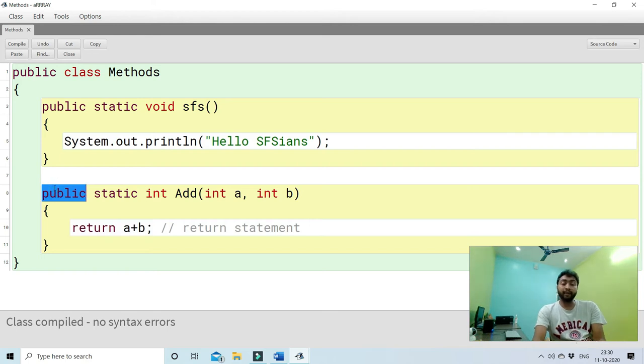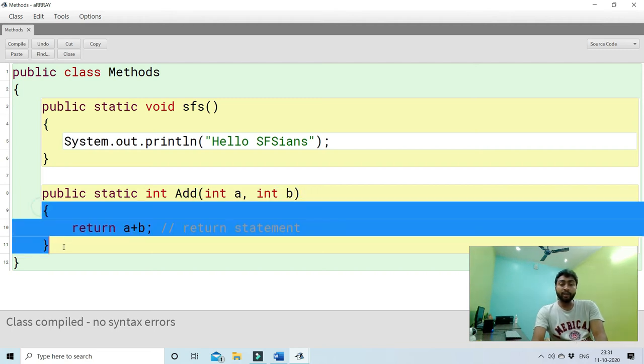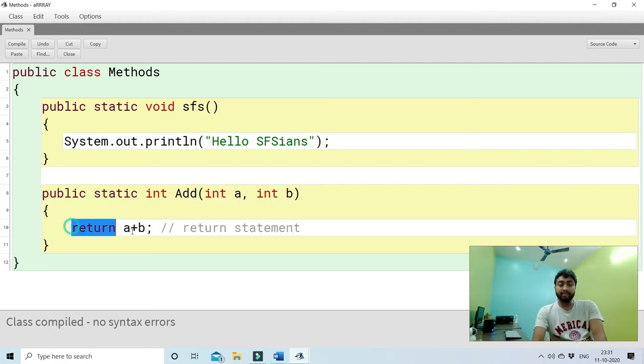This is the public access specifier, this is the return type, this is the function name, this is the parameter list, this is the body of the function, and this is the return statement. If your function has a void return type, you need not mention any return statement. But if you are writing something other than void, you definitely have to write the return statement.